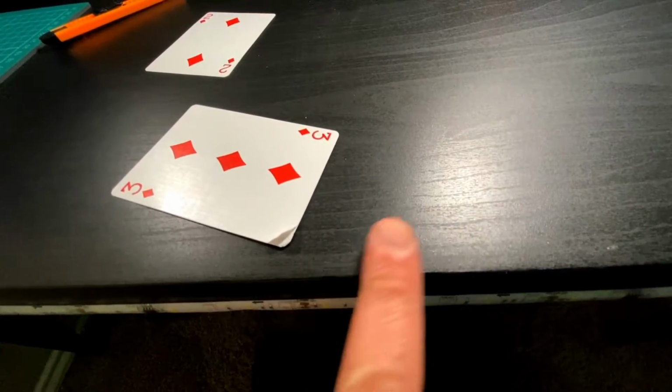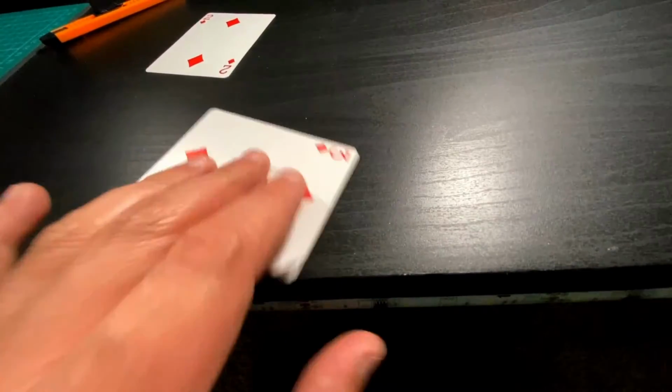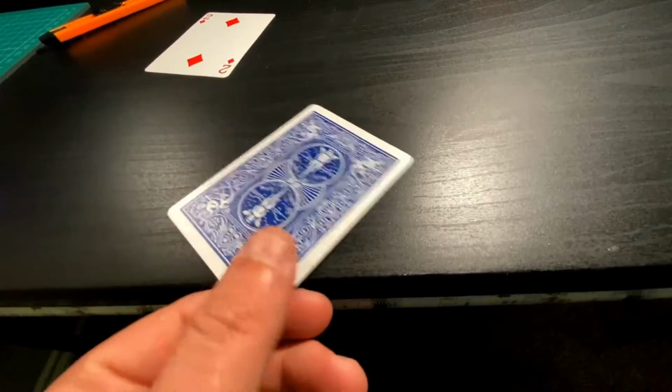See, now I have this nice sharp right angle on my table. You're going to want to get a table with a nice sharp right angle. If you have a rounded corner there, or it's got a cut pattern in it, like some of those antique decorative tables, it won't work. You really want a sharp edge there. A lot of kitchen counters work great too.